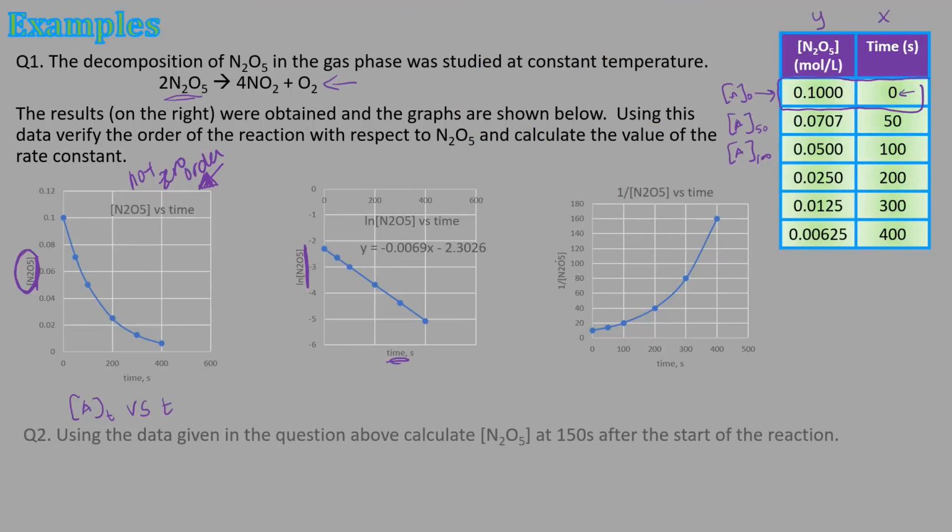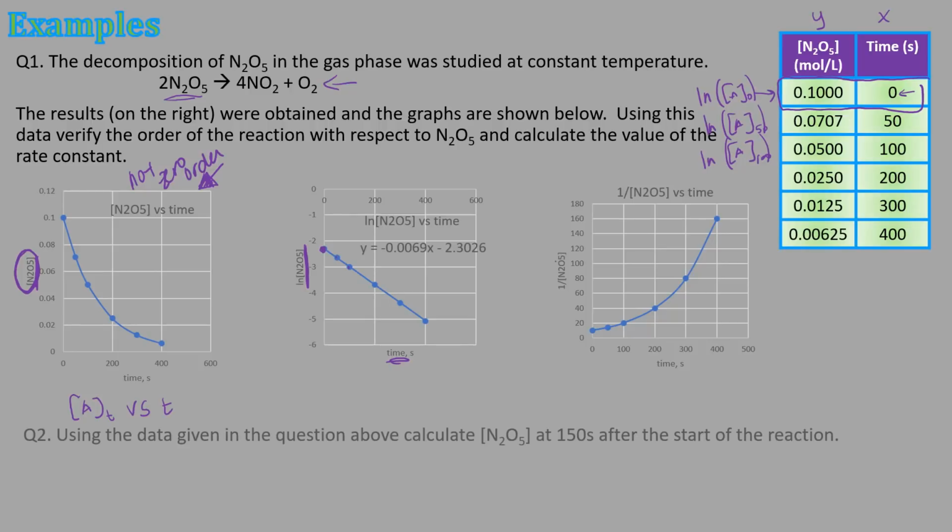So basically what they did was they took the natural log of all of these values and they plotted it, all the way down. So they found these values and plotted it right here. If you were to take the natural log of 0.1, you would get about negative 2.3, negative 2.3 right here. And so that's where they got that first point. They just took the natural log of 0.1.